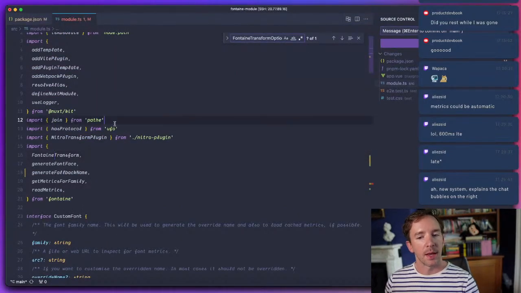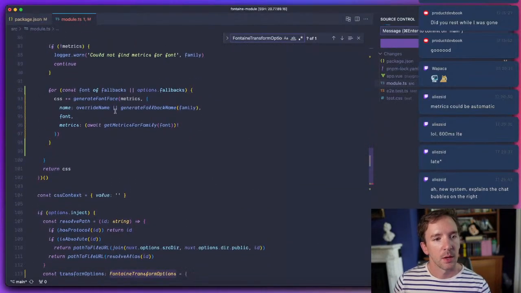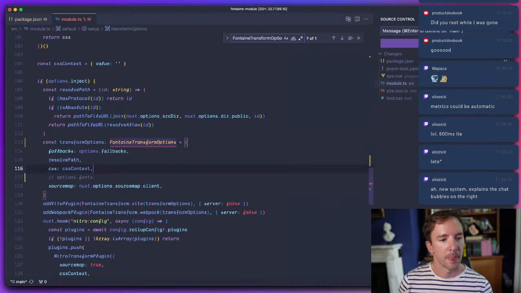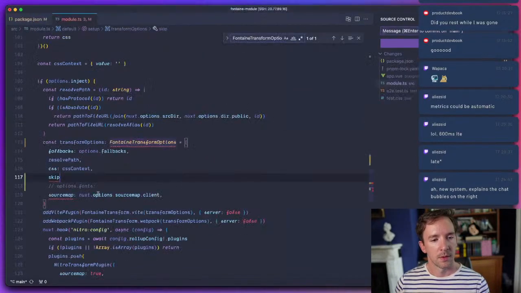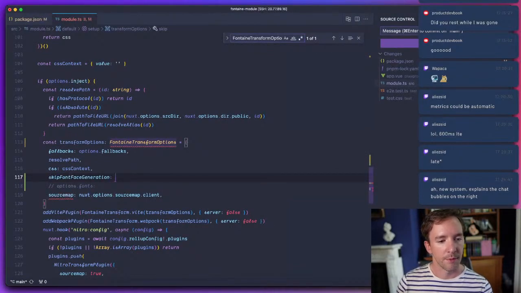Okay, so we're basically at this point going to want to say we will skip font face generation if family is in options fonts.